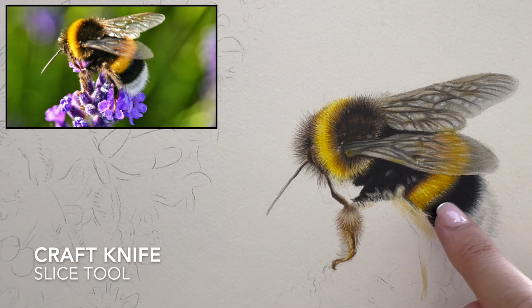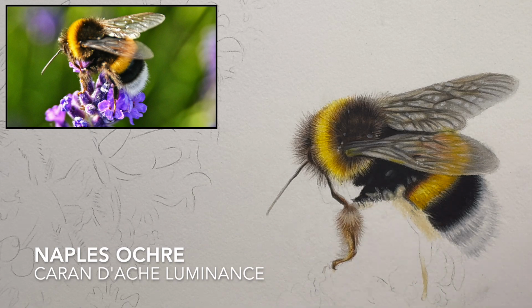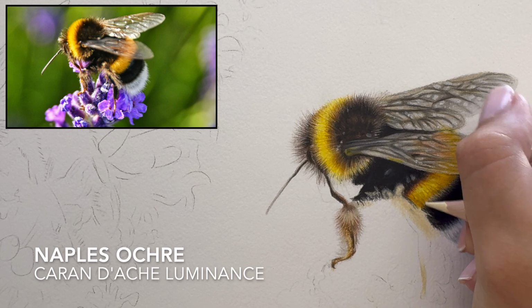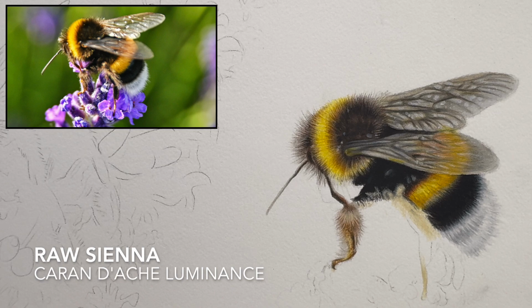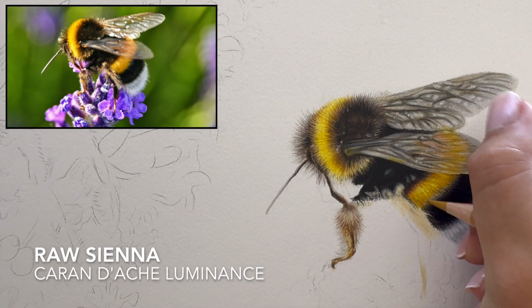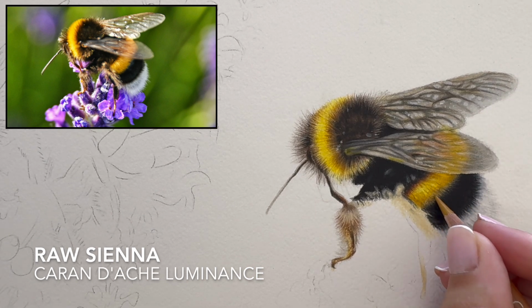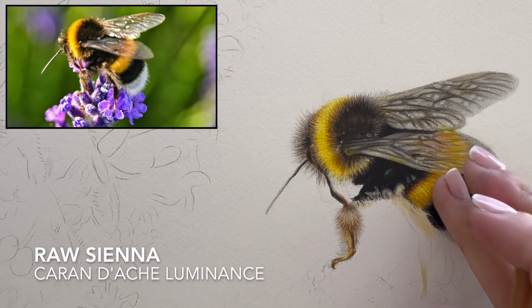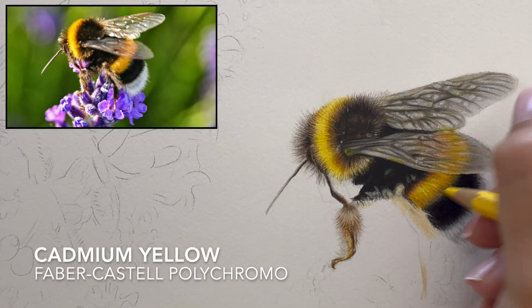So once you've used the craft knife slice tool slightly along that edge, you can then fill that section in again with the Naples ochre, which is kind of what we started with, just to brighten up that little bit, and then build up your colours again. So from there you want to go in with your raw sienna, which is more of the orangey gold. And maybe add a little bit of the cadmium yellow as well.